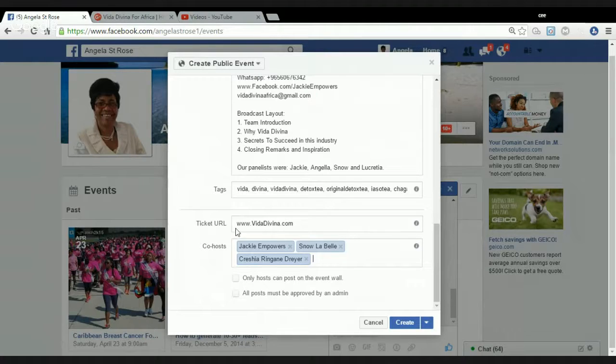So finally, I did say ticket URL. You just put the company website, which is, this is our company website. They can check the website to make sure that the company is legit, because there are lots of things out there that aren't. So show people that you're not just any kind of person, you only do things that are legit.